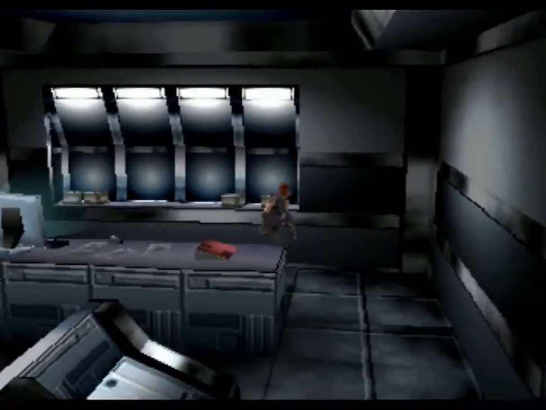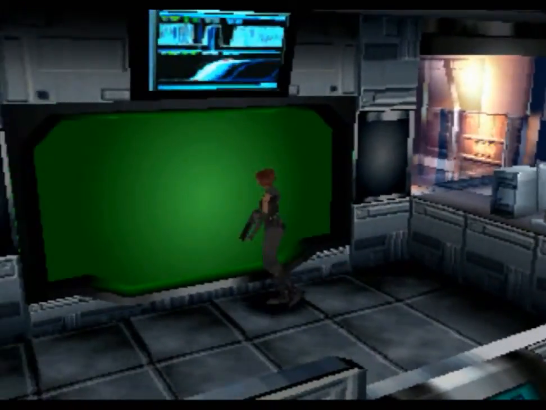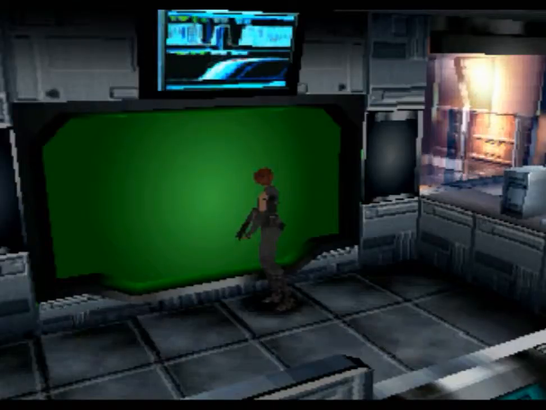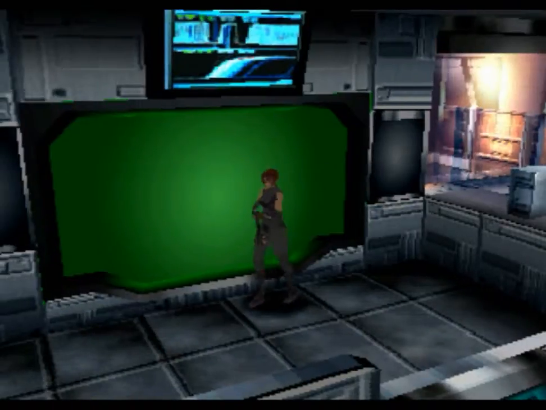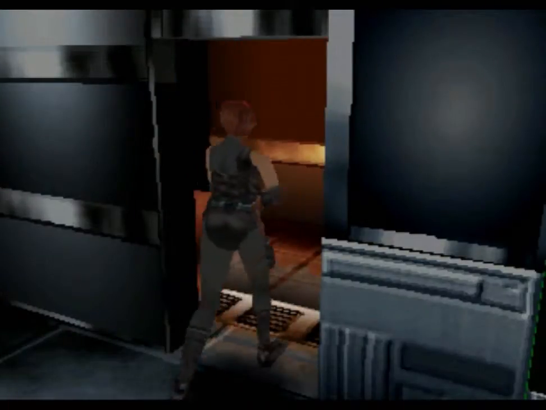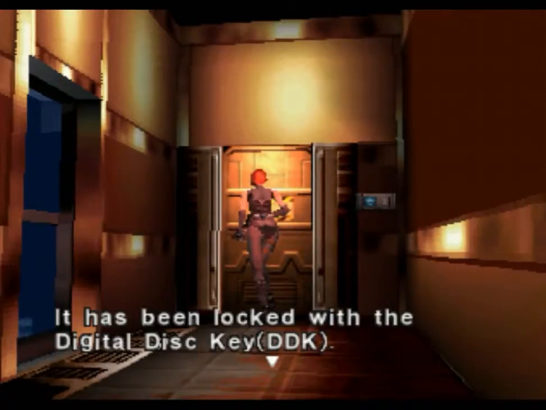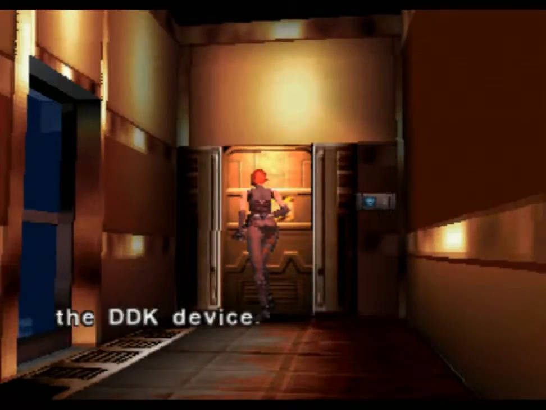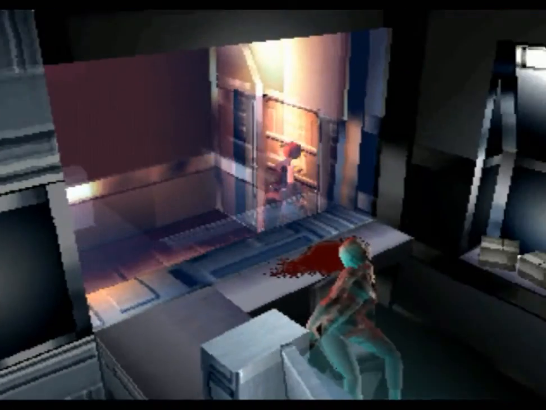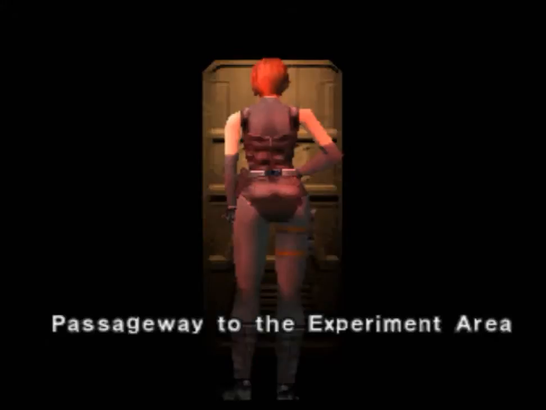Right, clearly I need someone's registration number. I don't know what that is right now. Device detects firearms. The form of a weapon will be projected onto the screen. Nope, I won't save because I saved earlier.